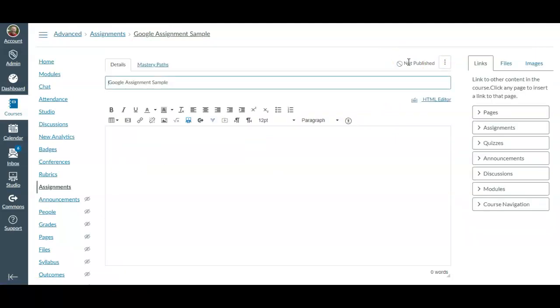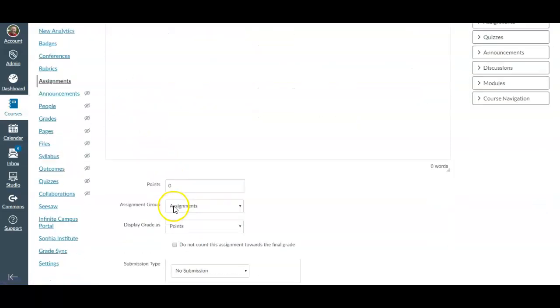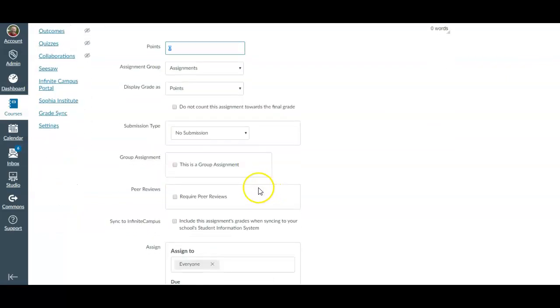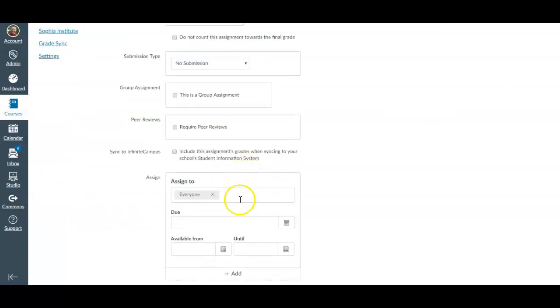And one of the first things you should know is that you do have to fill out the information on this particular page. You want to add how many points it is. You're going to come down and you're going to add who it's assigned to and the due date. And make sure you do put the due date here. There's a spot in Google Drive, the LTI version, there is a spot to put a due date, but that due date does not transfer back across.